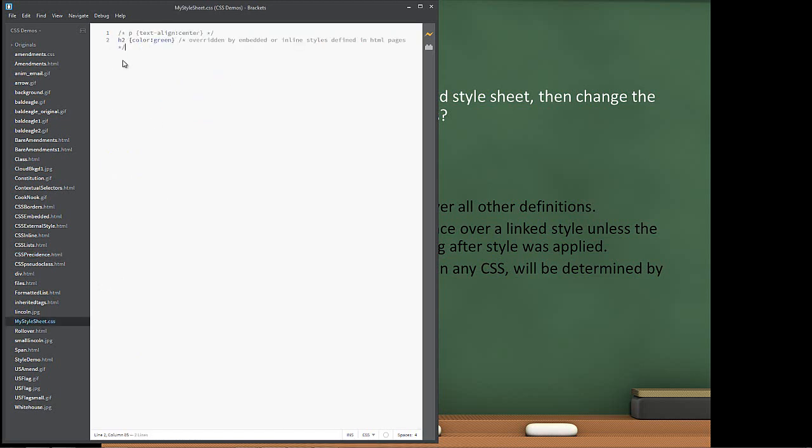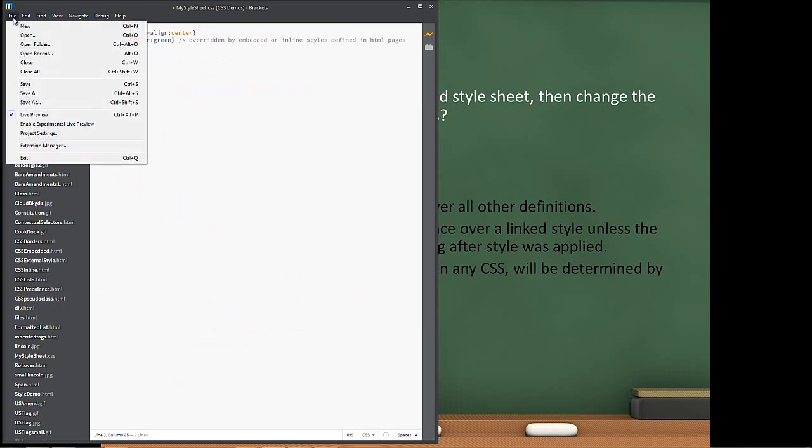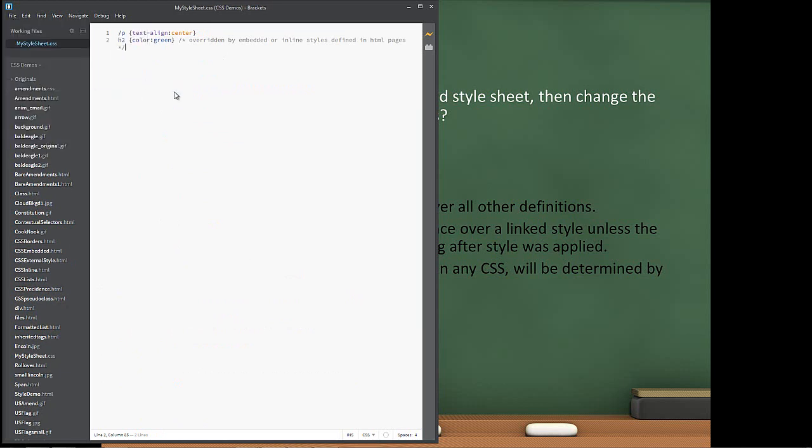So my style sheet goes in here, and let me take this out. I think I'd like that P tag to still be centered. Let me save this just to make sure. Okay, so what this style sheet says is all paragraph tags are going to be centered by default. Any P tag will automatically have its text centered. We'll talk a little bit more about these tags here in a couple of minutes. And then it says that every H2 is going to have a color of green.